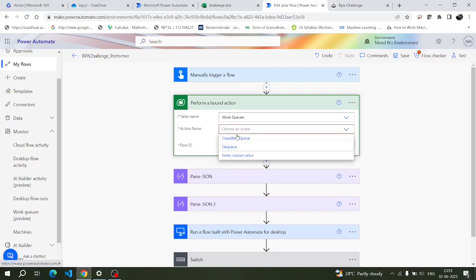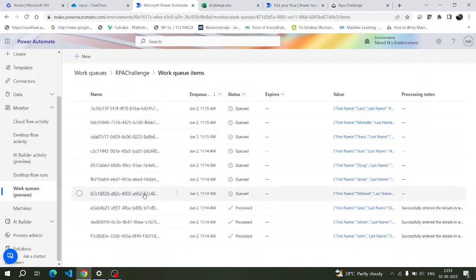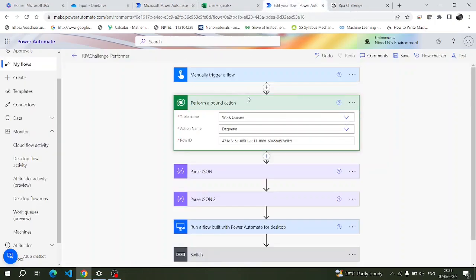For this particular work queue table we have two actions: one is clear work queue and the other is DQ. I haven't explored clear work queue till now. I will be using DQ for our purpose. What DQ will do is fetch one of the available work queue items from that particular work queue. Available means it will fetch the work queue item which has the queued status, and only one at a time.